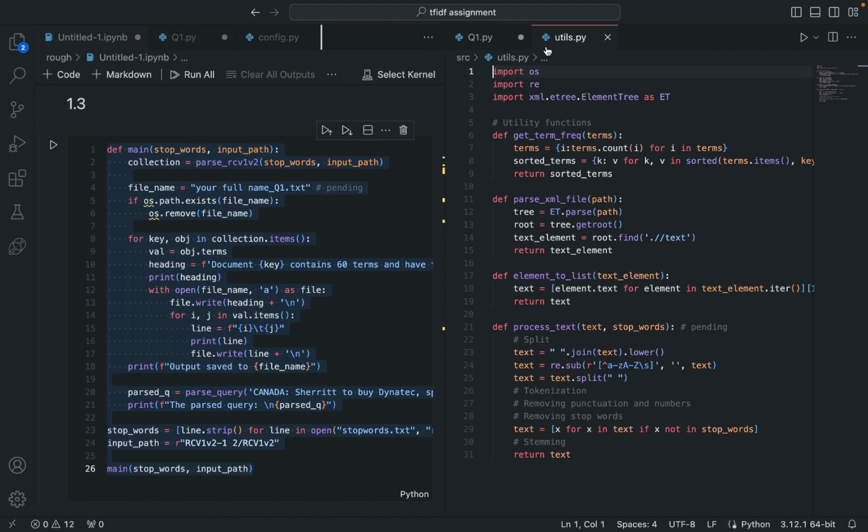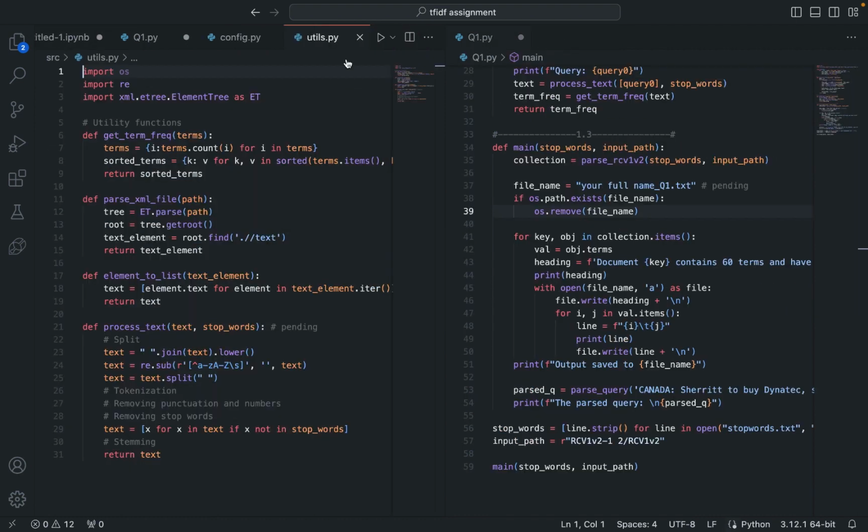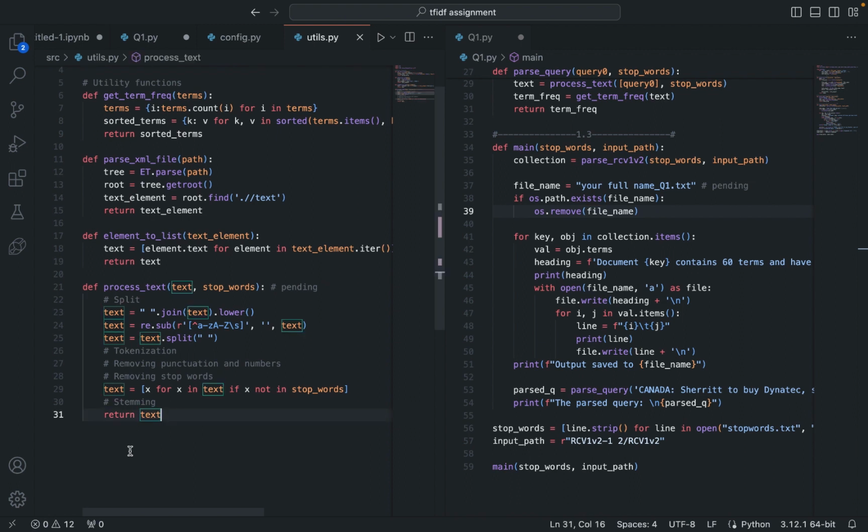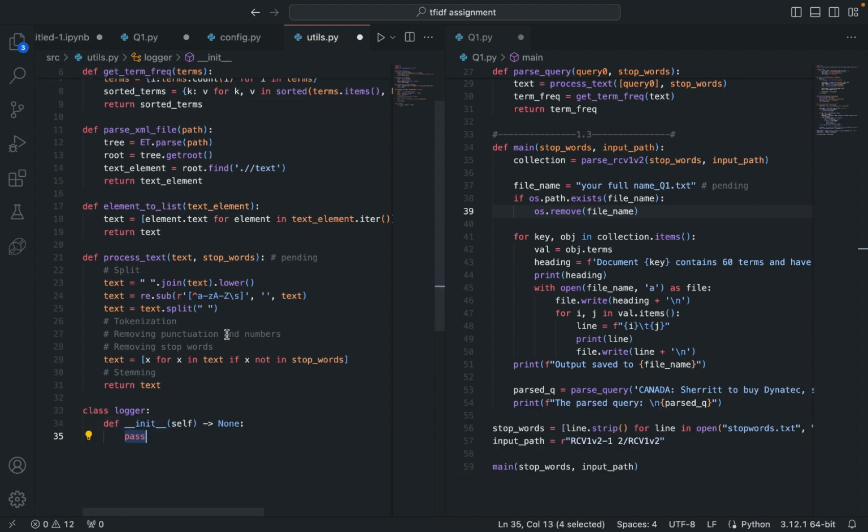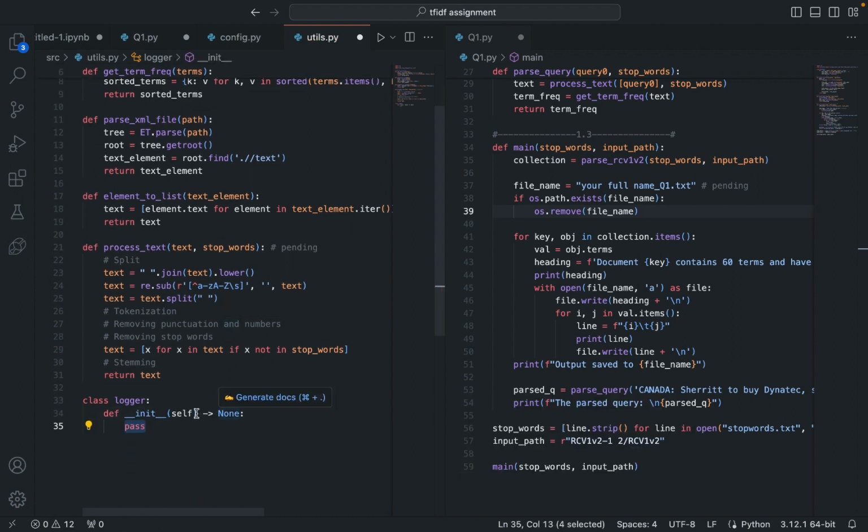Okay, I'll put it in utils here. Okay. Let's create a class called Logger. So whenever I'm initializing the logger, it should take file name.